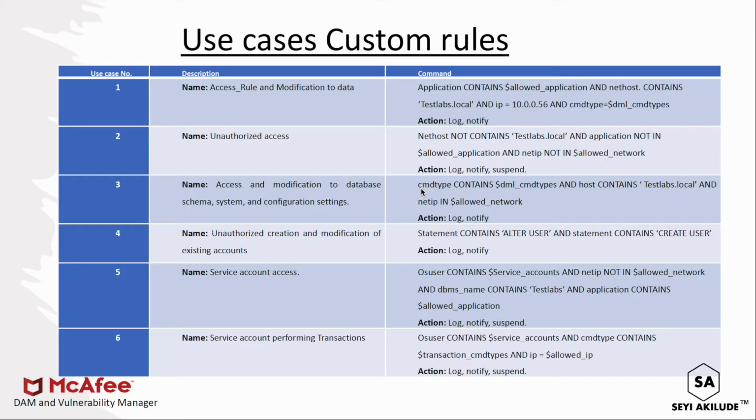Alright, so looking at the use cases properly, looking at the command section, I also want to reiterate that a custom mode, when you're creating one, follows an if-then action approach, which means that if certain actions are met or triggered, then perform certain actions. And that's the syntax of how you create the custom modes in McAfee DAM.